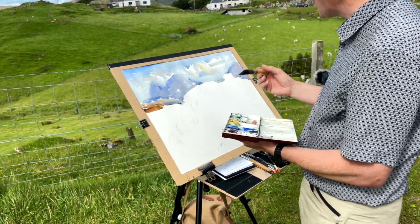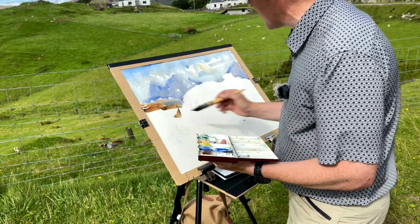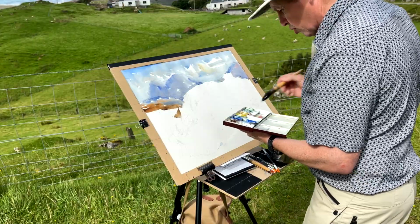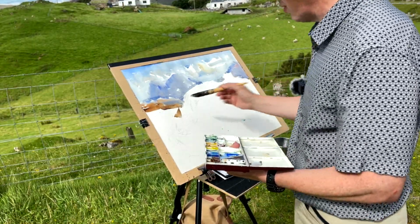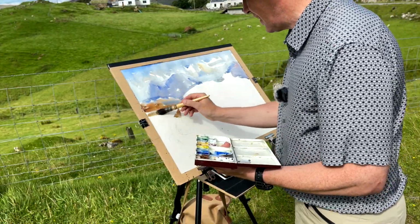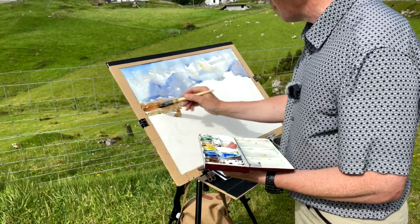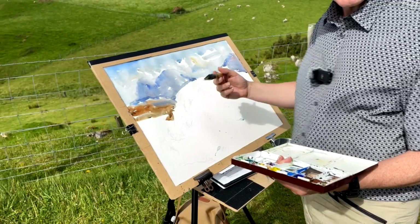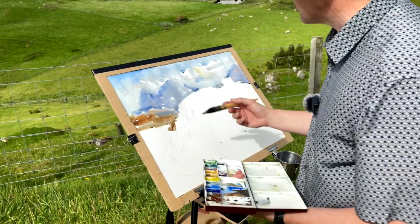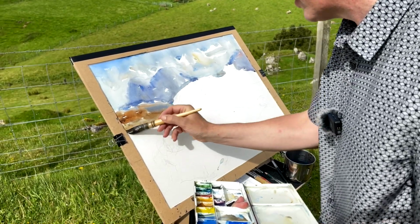So there is a little bit of out of control nature with watercolour, which is what to me makes it exciting. If it was all controlled and I knew exactly what was going to happen, it wouldn't be quite so interesting. But these happy accidents, as I call them, you have to have the ability to recognise that that's a nice thing, that's a good thing to happen. So try not to worry if you make a mistake. So you see the brown hills come in the distance.